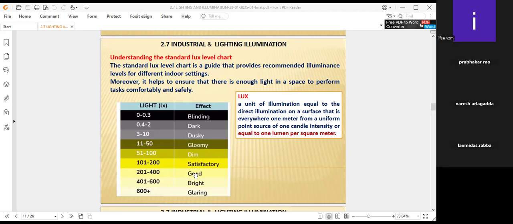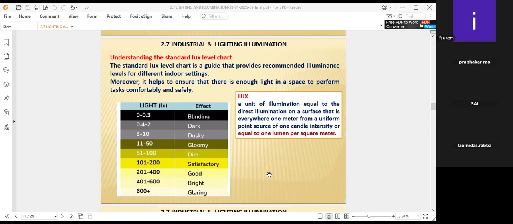201 to 400, sir. As per the Factories Act, depending upon the room dimensions and the space, it is also important. But optimally, they will decide 201 to 400. It is good. That's for the Factories Act. Is that our standard, opinion or a rule, sir? Sir, it is direct.